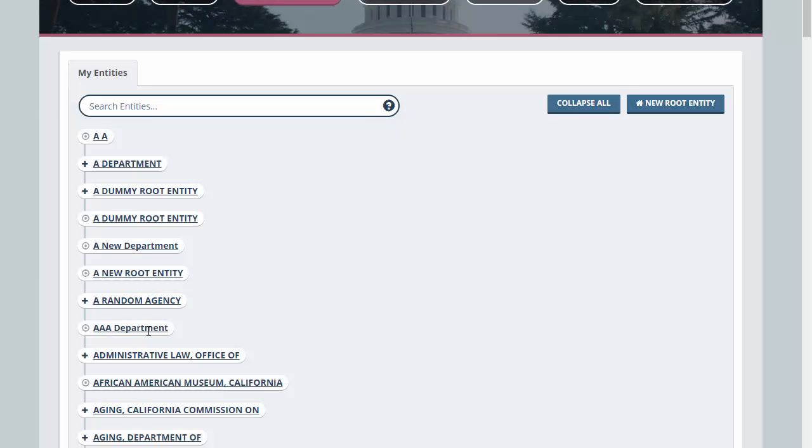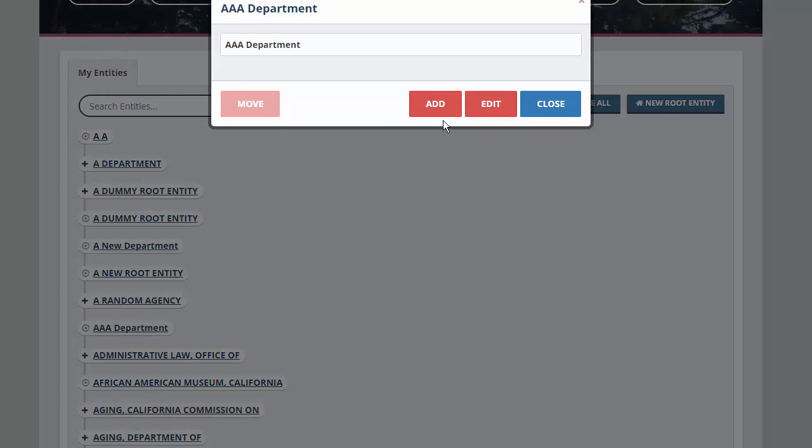Now let's create a child entity under this department. We'll go through this process quickly as the steps from this point are the same as for creating a root entity.